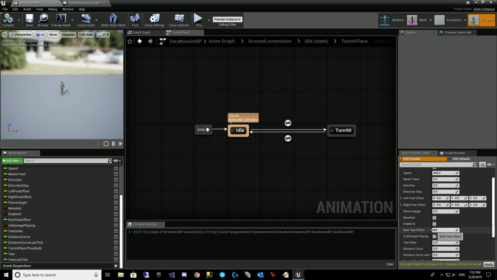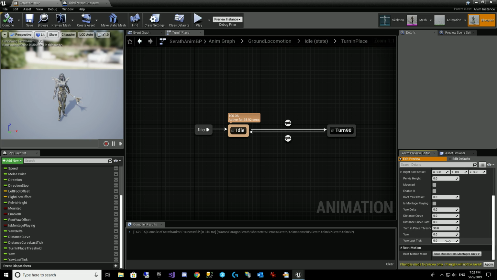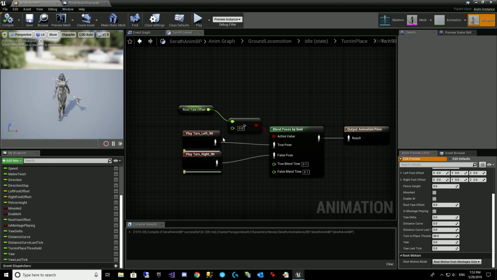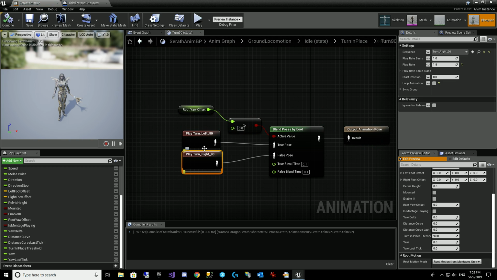We can take our root yaw offset. If we zoom in here, take our root yaw offset up to like 90. See what that's doing, how it's turning the root bone. See? So that's working as it should. Double check this mode. Root motion, that's just what they're coming from. Okay, so we're having a problem. Let me just make sure that's good. That's good. All our turns are set up. These are set up not to loop. Looks good.